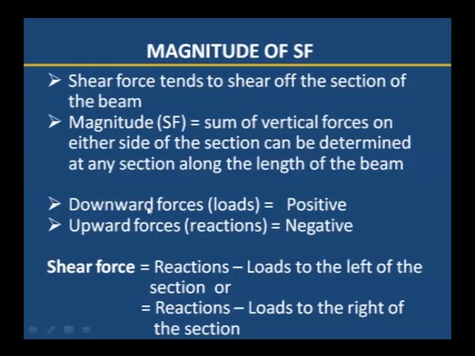Here we are assuming downward forces as positive and upward forces as negative. In a simply supported beam, the upward forces are normally the reactions, and the downward forces are the loads acting on the beam. For calculation purposes we assume downward forces as positive and upward forces as negative. Therefore, the shear force is equal to the reaction we calculated minus the load to the left of the section.